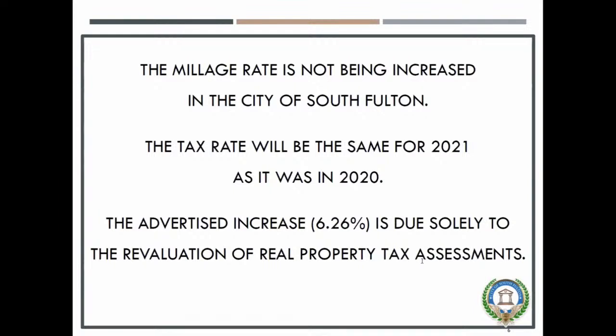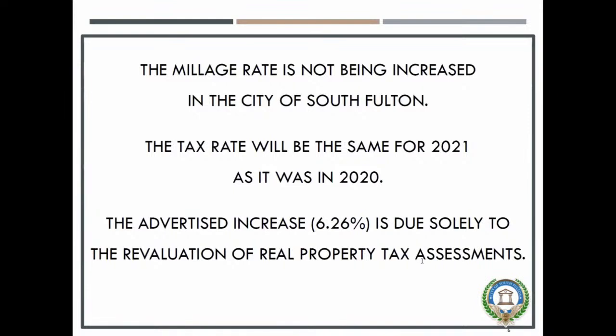To further clarify the 6.26% increase that was seen by many in the tax ads, this is somewhat of a hypothetical increase. When comparing the 12.899 millage rate to the option of a rollback rate of 12.139, this results in an increase or a decrease, depending on how you look at it, of 6.26%. So in other words, the 6.2% increase is the increase in property tax revenues the city will see due solely to revaluations of real property. The only taxpayers that will see an increase are the taxpayers whose property values increased.